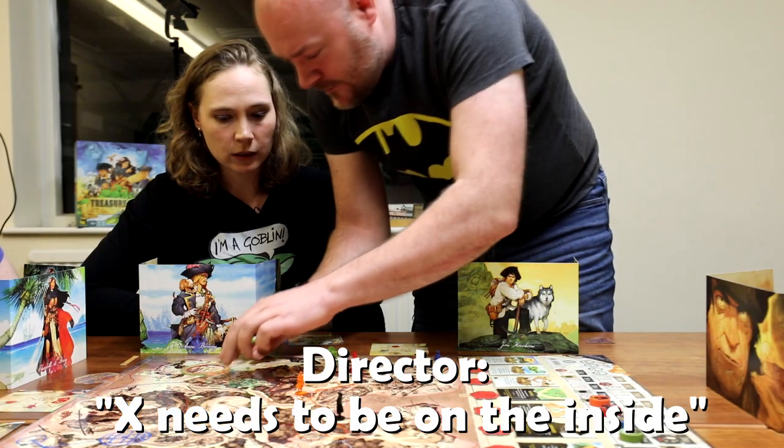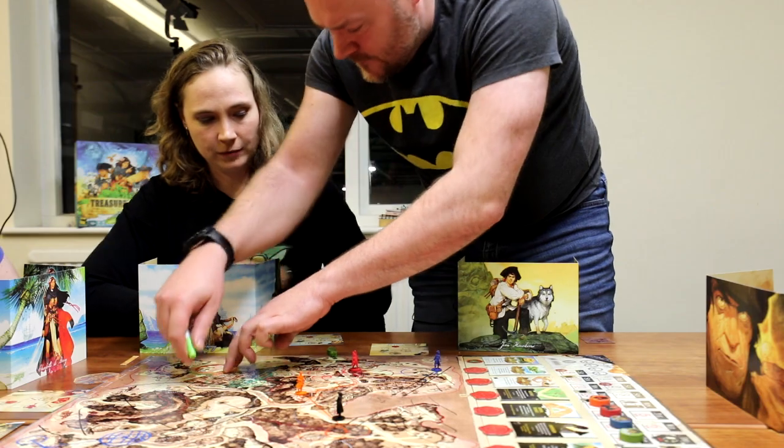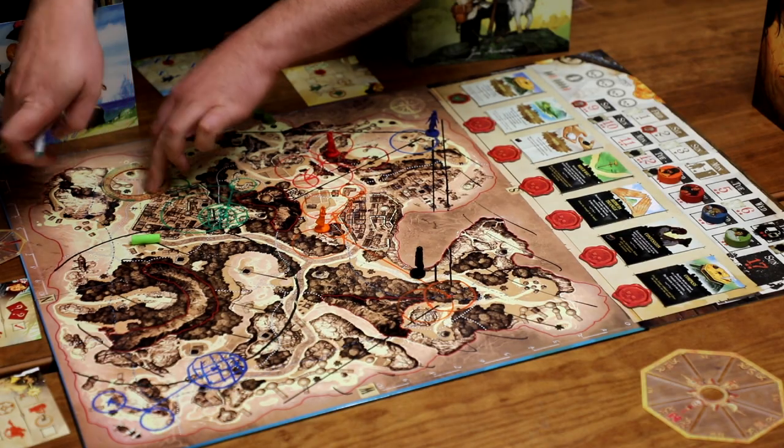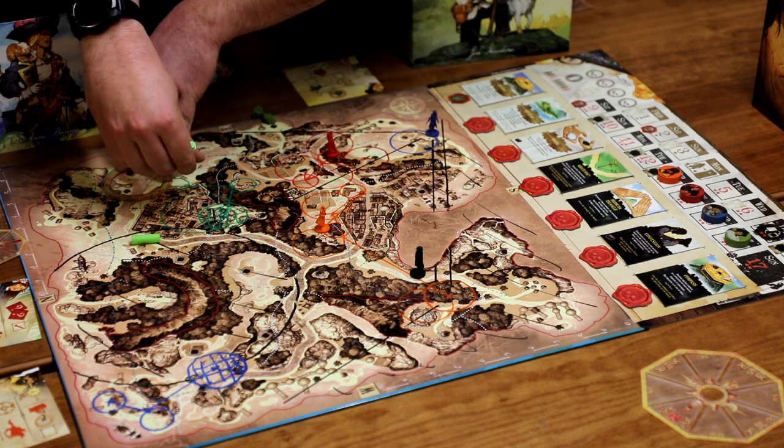Oh, have you? I believe X needs to be on the inside. Yeah, my X needs to be on the inside. But your dog does a little extra mile for you. Yes. You know what? Let's go for that then. Let's sneak a little bit in this direction like that. Let's do a big one here.